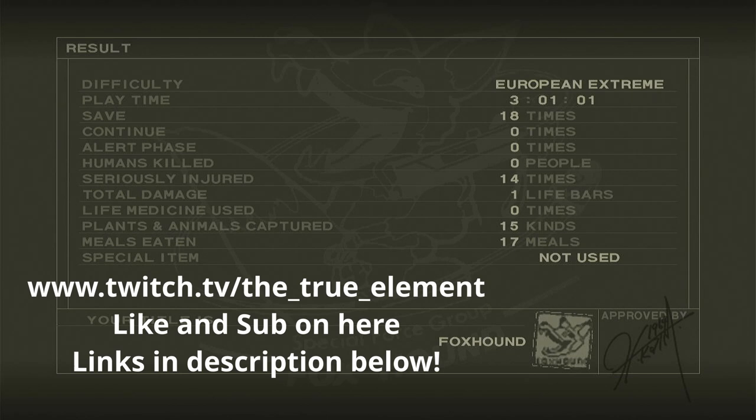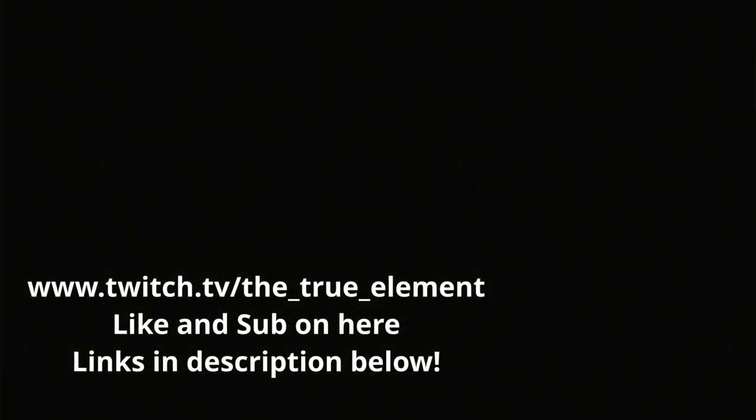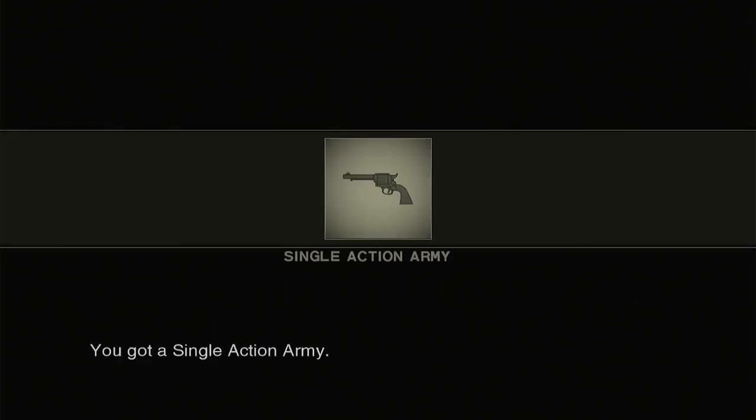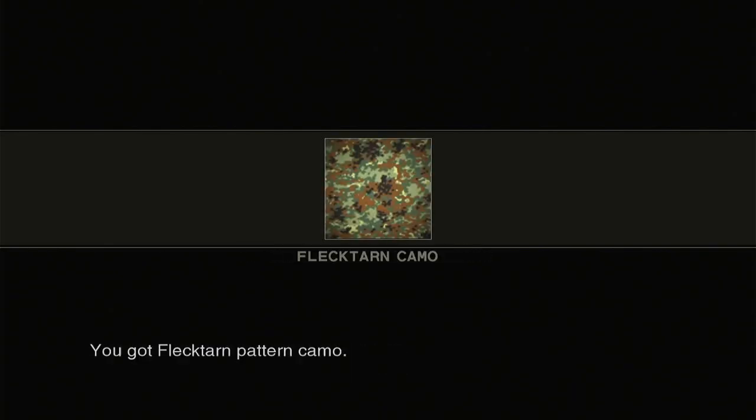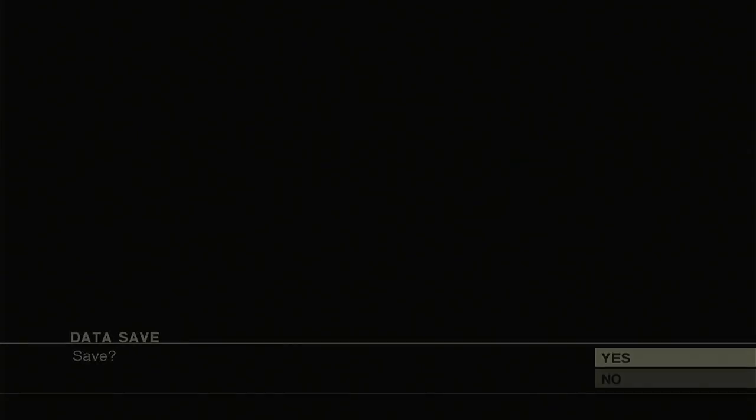But here we are with Foxhound. It's been done. And our other rewards. Single action army for picking the right one. The Patriot. Stealth camo for Foxhound. Brown face paint. Infinity face paint for Foxhound. All these face paints. The tuxedo. Download camo. Desert Tiger camo. Flectarn camo. And save.